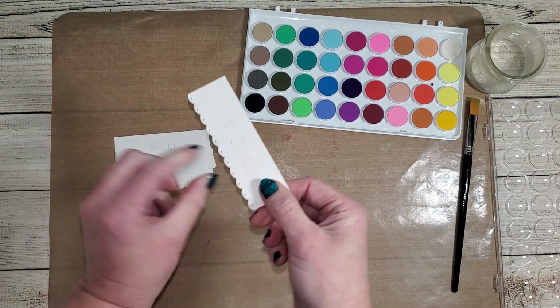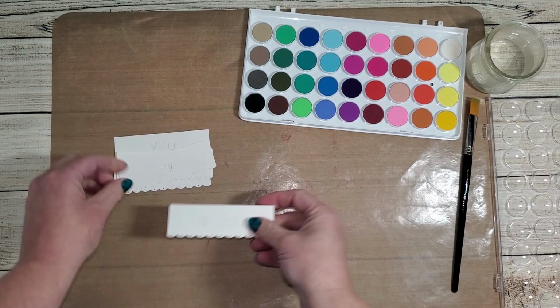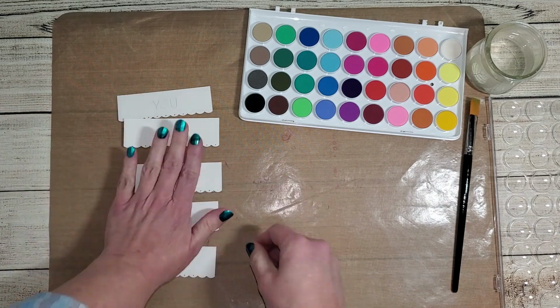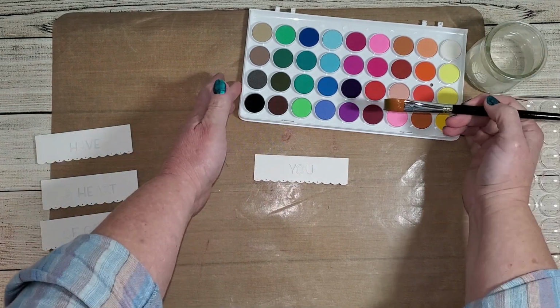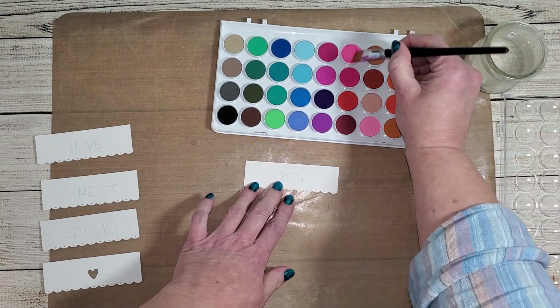This allows me to paint the centers of each of the letters with some matching paint and not have to paint them individually. All of my layers are being placed in order over there on the left side, and I'm going to start painting each one with watercolor paint.